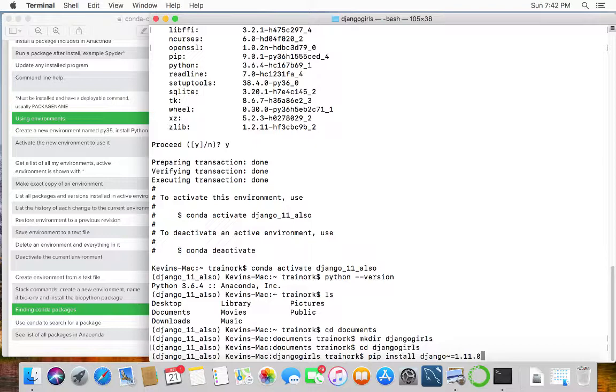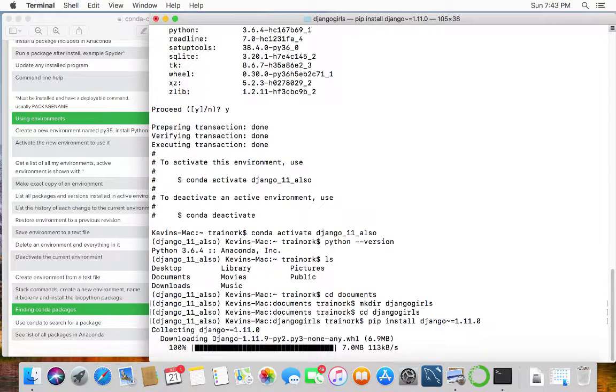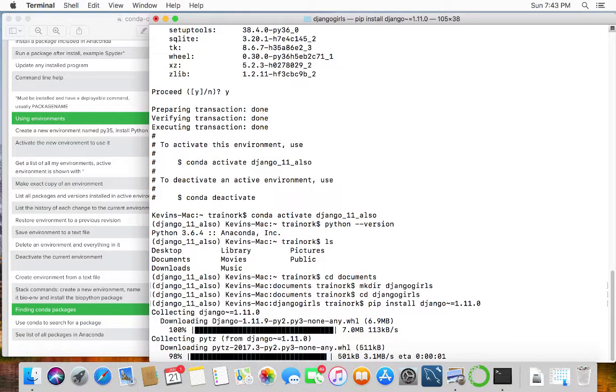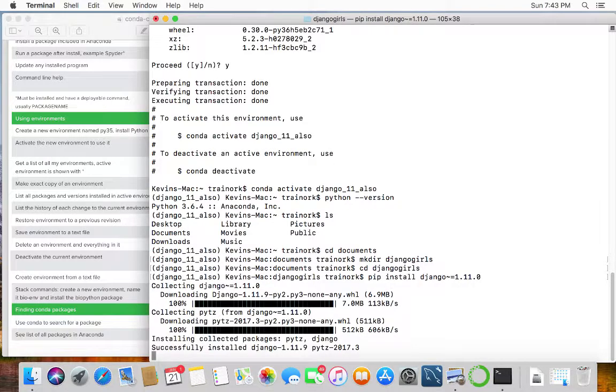So let's do that. So we're going to enter. And you can see it working. It's doing Django. And if you look, it looks like it's installing Django 1.11.9. Now that's actually even a little more current than what we got when we were using the Conda tools. But given the fact that we generally feel that unless we've been told otherwise, newer versions are okay, then 1.11.9 will be fine. So it has installed Django 1.11.9.